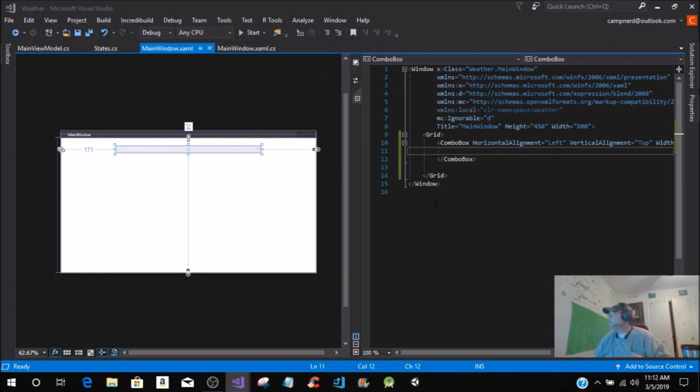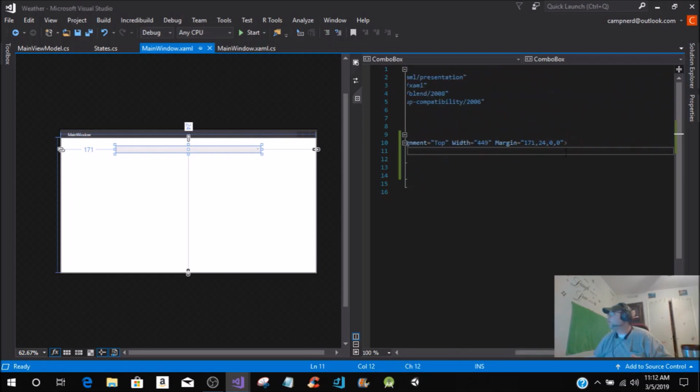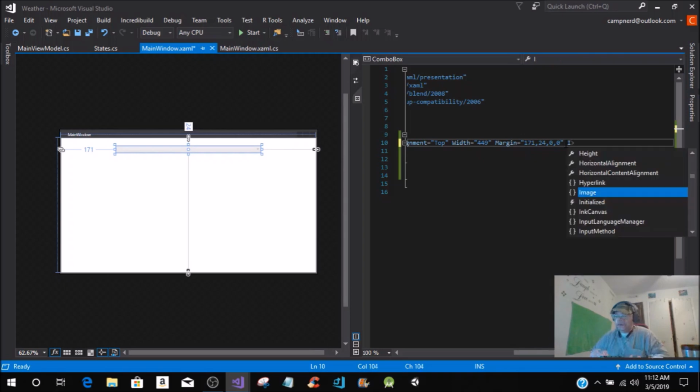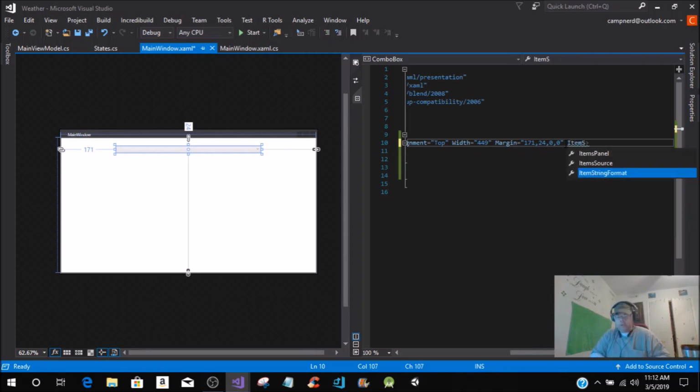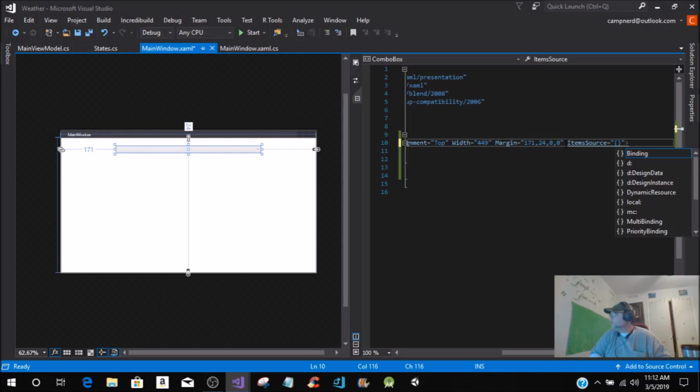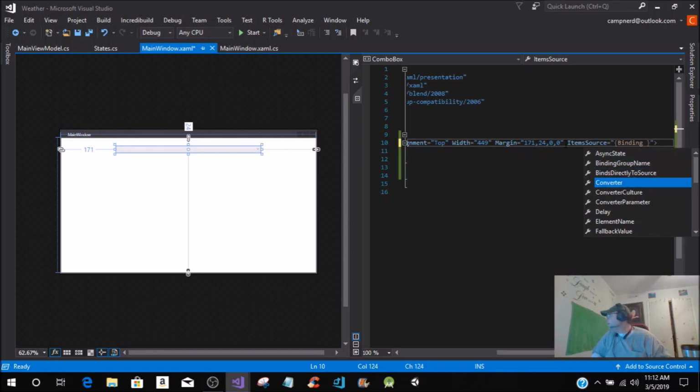Alright, because there's two ways you can do it. You can do it that way, or you can put right here, you can put items source like this, and then you can go binding, and then you can see here that if you go down all the way, our states list does not show up.